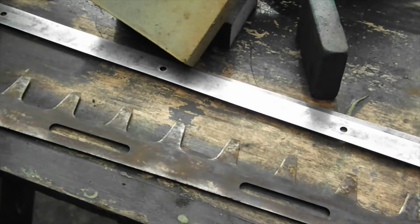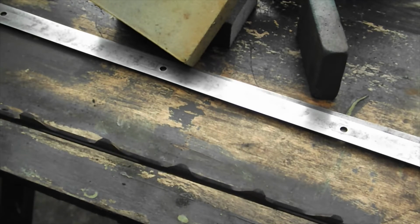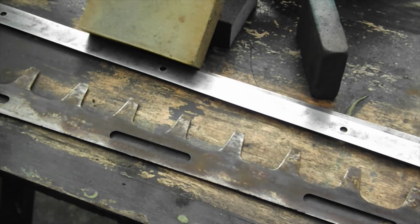I want them nice. And then we're going to set about showing you how to sharpen them, and then we still have to clean the back again to get rid of the burrs. The burr develops on this edge here and it's not good because it rubs against the other one and causes wear. But we'll cover this as we go.